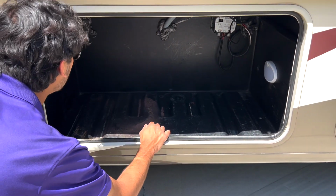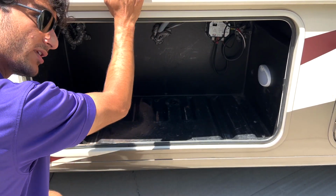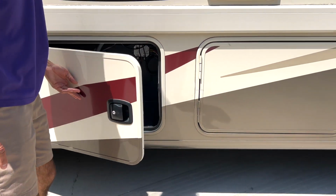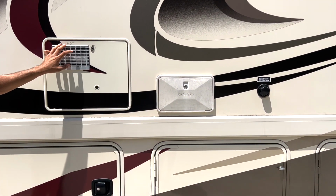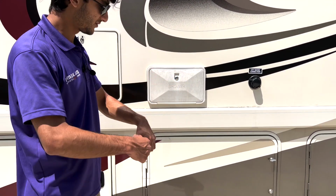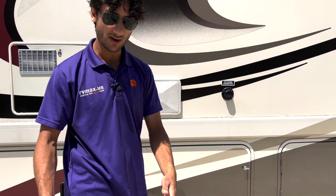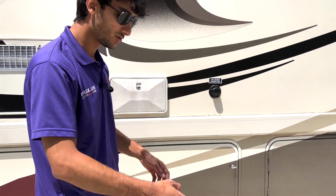Here's another pretty large storage compartment here. And up top is our inverter, a 1,000-watt inverter, located right here. And there's also a controller for the slides, another LED light, another drain, so you can easily wash out this compartment. And up above is where our 6-gallon propane hot water heater is located. It also has an element in it. We've got an outside shower right here, so you can rinse your feet off, all that good stuff. And then our city water connection right here. So this is where you're gonna connect to your city water from outside and turn off your water pump and pressurize the interior water system just using your hose and an outside spigot.